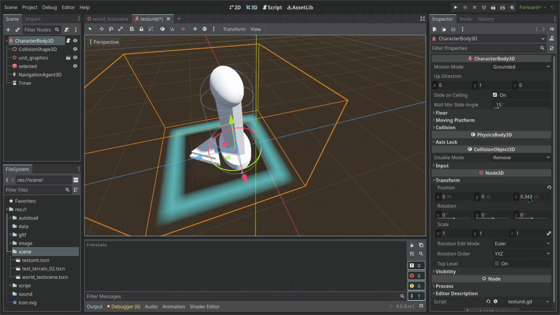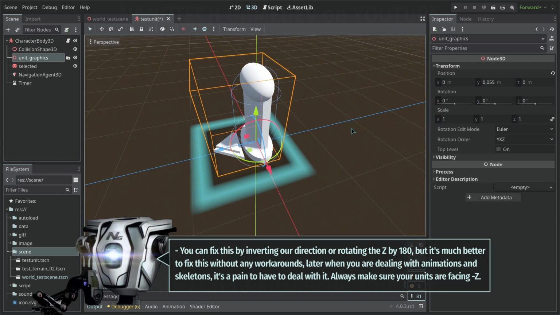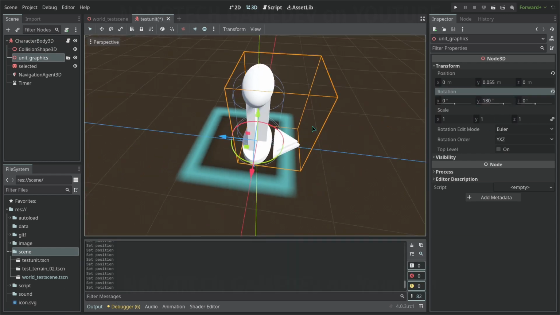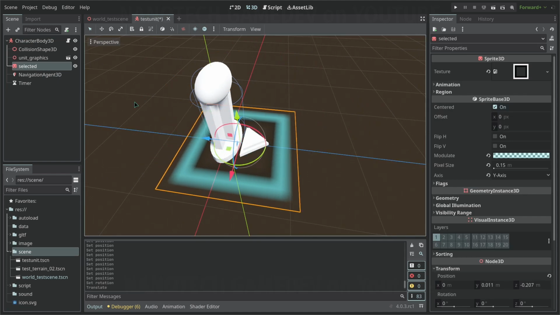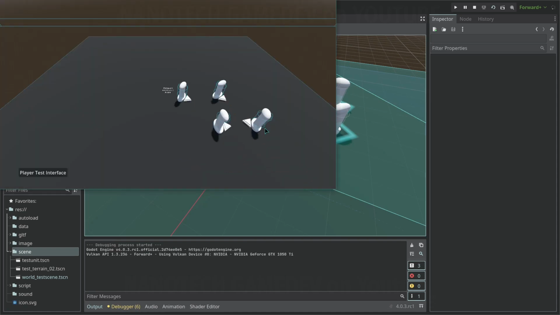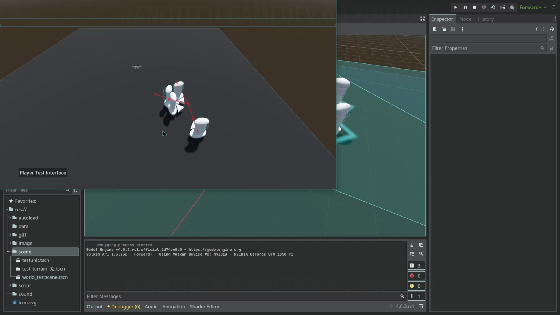If you go to the transform here, you can see the native z is towards that direction, not this one. So we're going to rotate our unit here by 180 on the y-axis and move our selected graphic just here. Now our units should be facing the right orientation. And as you can see, it works.